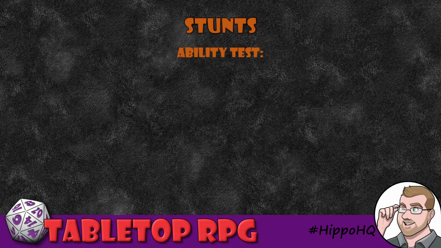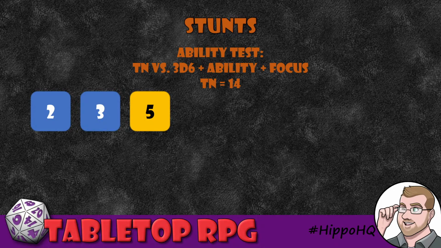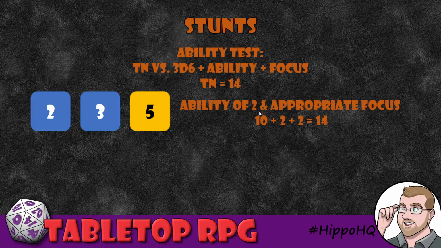So, an example of this is we have an ability test. An ability test is a target number plus 3d6 plus your ability plus your focus. So say we have a target number of 14. We have 2 in the ability and we have the focus. I roll a 2, a 3 and a 5. This gives us 10, which is an average statistical probability of getting. That gives us 14 because we rolled 10, we have 2 in the ability, we have 2 in our focus, we get 14, we equal or beat it, we win. We don't generate any stunts with that. None of them were a double.